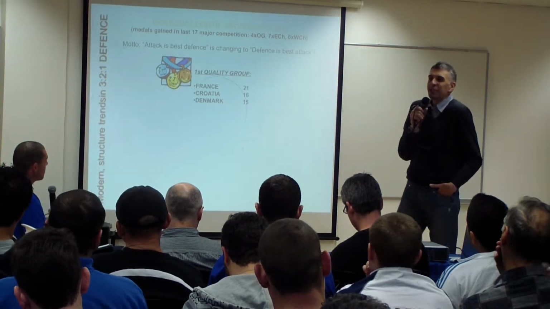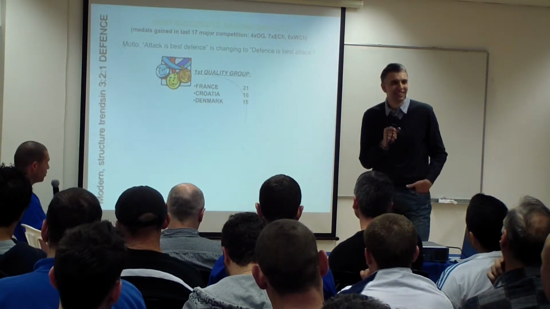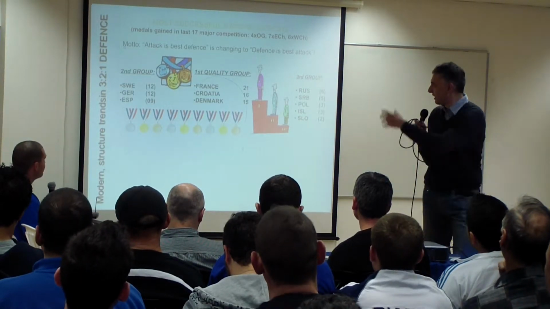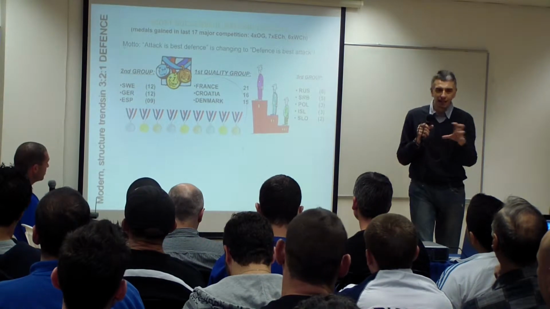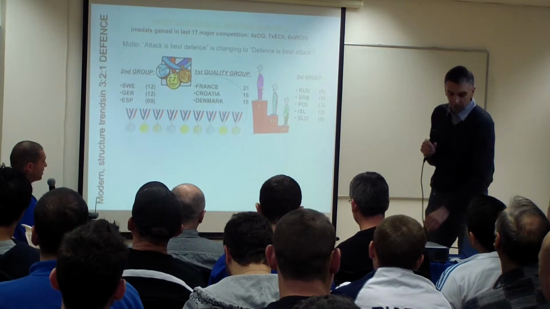Three teams who play three different types of defense: 6-0, 5-1, 3-2-1. These three teams play three different defense systems, 1-6-0, 1-5-1 and 1-3-2-1. There is the second group: Sweden, Germany, and Spain. And there is the group of teams who are sometimes in the semi-final, not all the time. And these are the teams that sometimes reach the semi-finals.